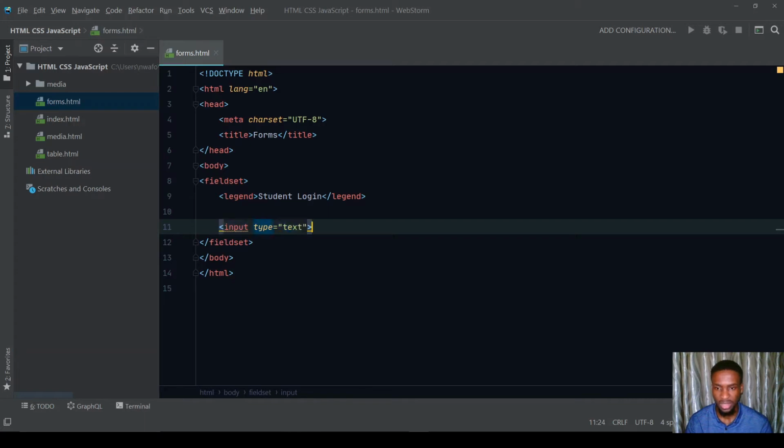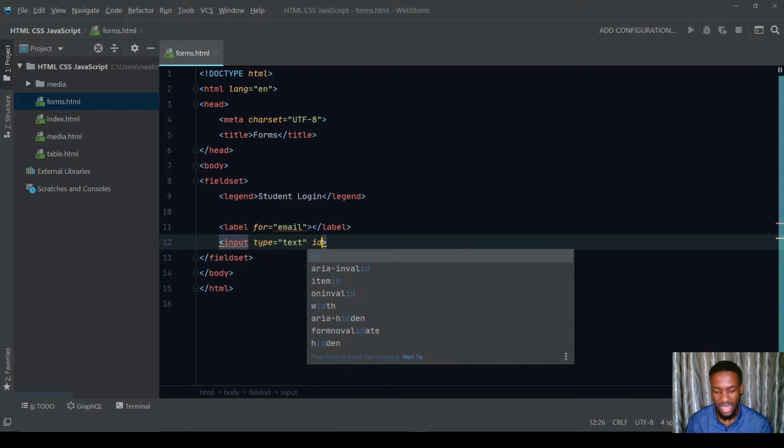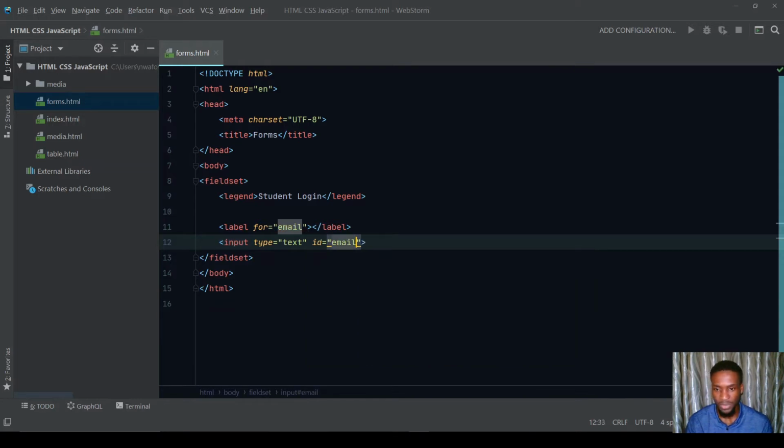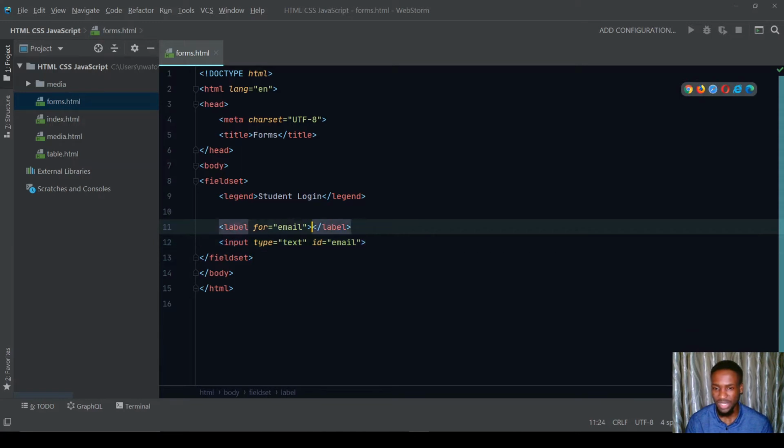and then over here, I want to have a label for the input. So over here, I'm going to have a label, and I'm saying that this one is for the student's email, or I would just call it email. And here I'm giving this an ID of email. So let me explain what's going on here. I know that some of us might be lost already. So before I explain, I'm just going to say enter your email.